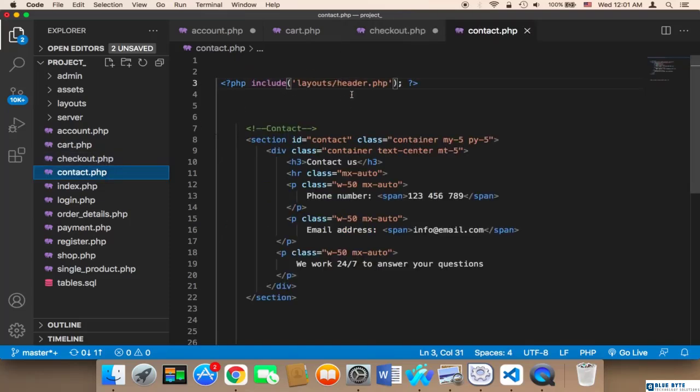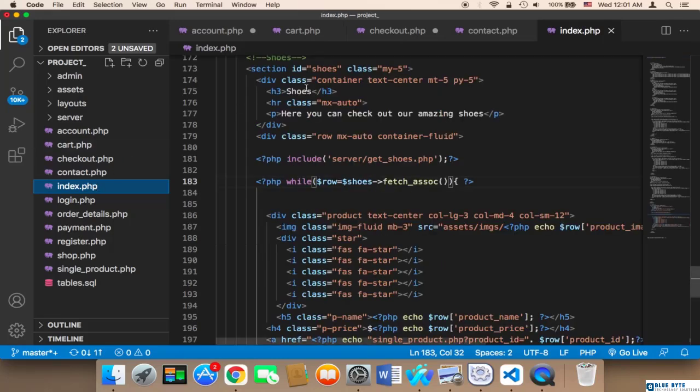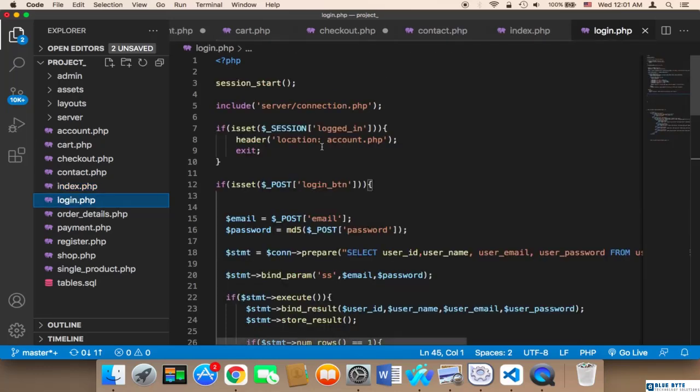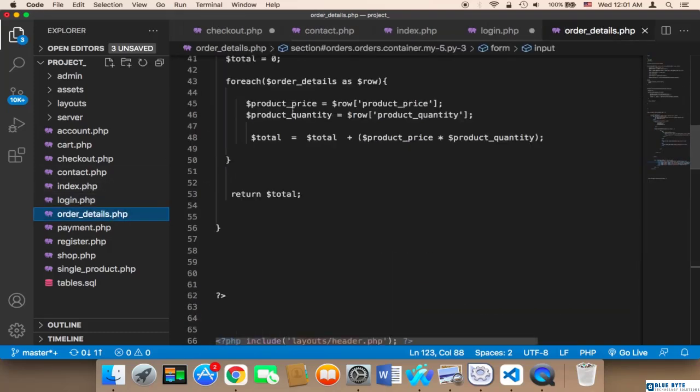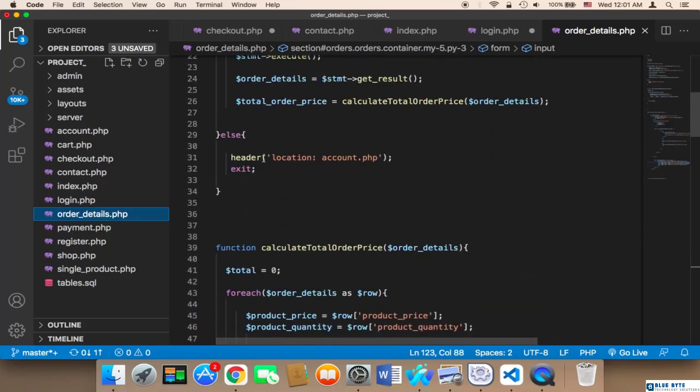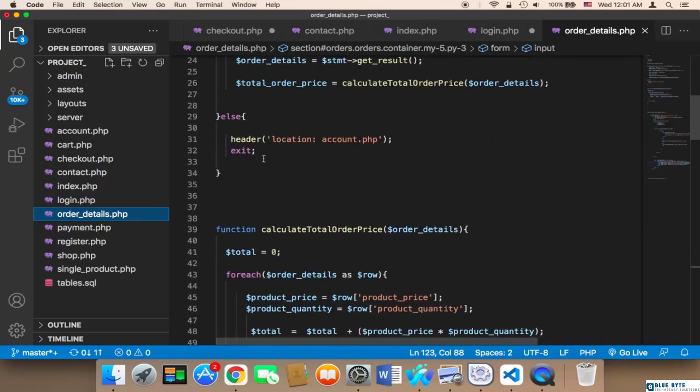Here I'm not using it. And from here as well, we don't have it. And from here as well, we need to remove it. And we need to remove it from here. We don't have it here, we don't have it here, so we don't have it here.